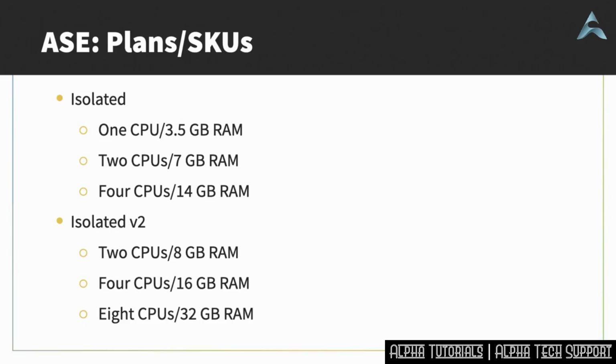When it comes to the V2 isolated, the instances cost a little bit more money, not that much more to be totally honest, but as you can see, the virtual machines also have more compute capacity. But a more important part: there is no stamp fee. So if I have just that one application that I need to run on this, clearly going to the V2 is much, much cheaper. So that's just some of the differences that we have here with the plans.